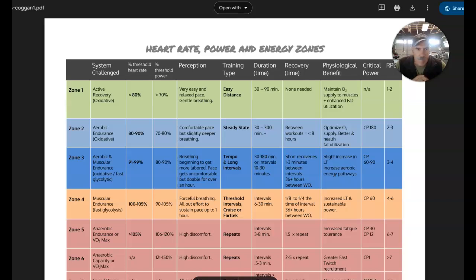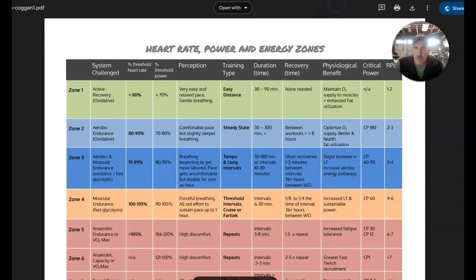So we've talked in previous videos about how we look at heart rate, and we can look at power output and define those based off of some form of a test, and then we can give you these ranges and parameters to follow so that you're complying with the program. Another really important parameter is the rating of perceived exertion.